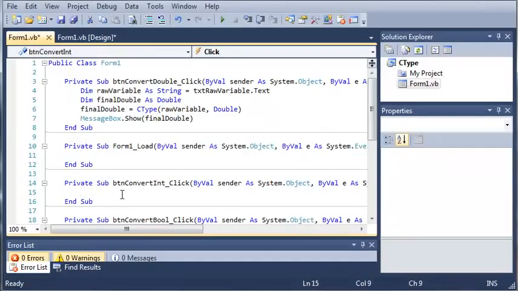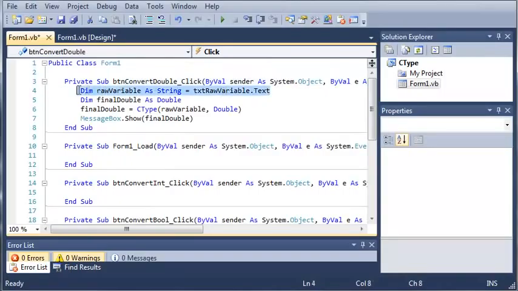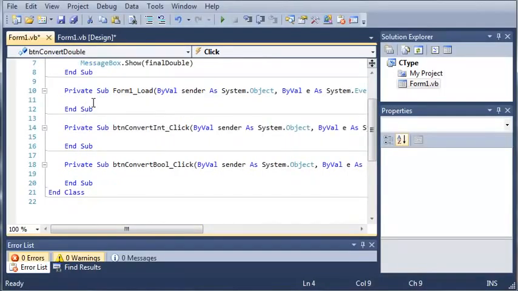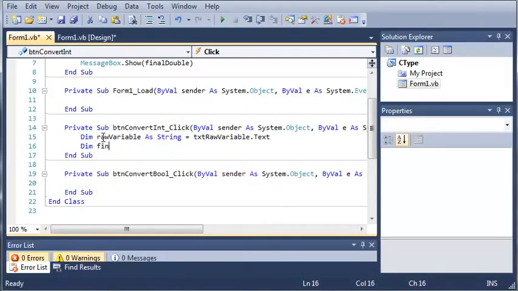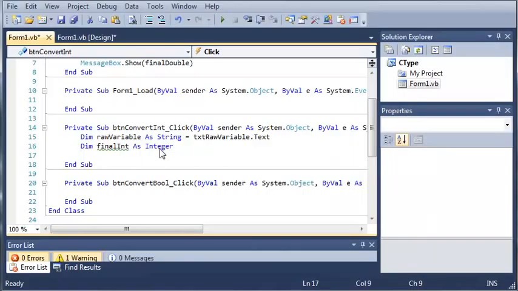Now let's do this again for converting to integer. So we'll go ahead and take this raw variable and paste it down here. Now we'll create another variable, so final int as integer. And now what we're going to do is convert raw variable to an int.